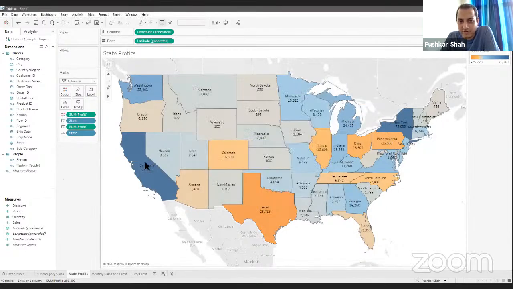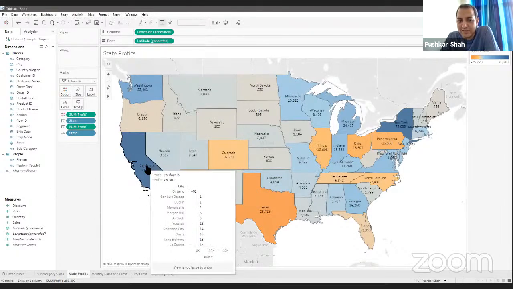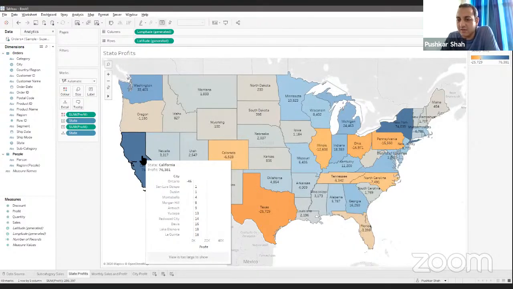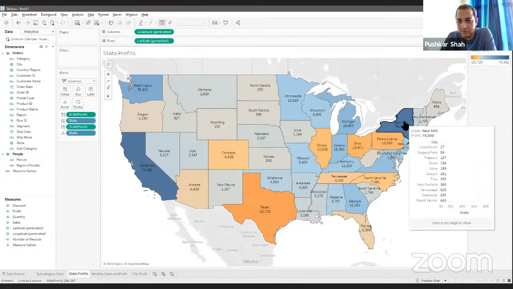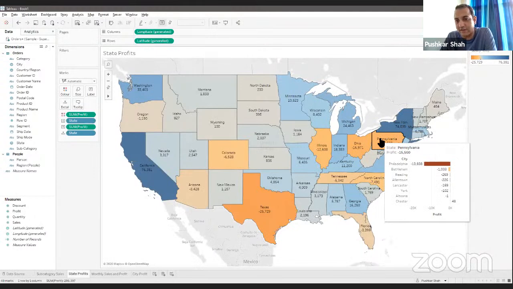So now when I go to California, you'll notice that a city list is generated, which displays the list of cities. In this case, in ascending order, the first city shows the highest losses, followed by the other cities that you have. Now this list is right now updated for California. You go to New York, my list gets updated for New York. I go to Pennsylvania, my list gets updated for Pennsylvania. So now within the same sheet, or within the same graph, I can embed another graph and get more insights out of the same data set and make my things a little more interactive for me.